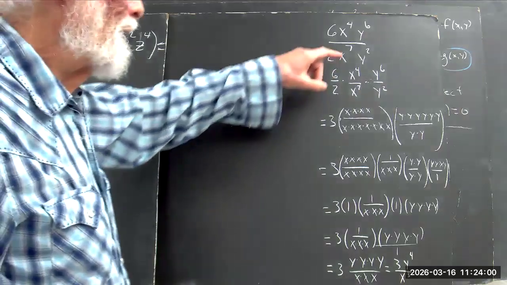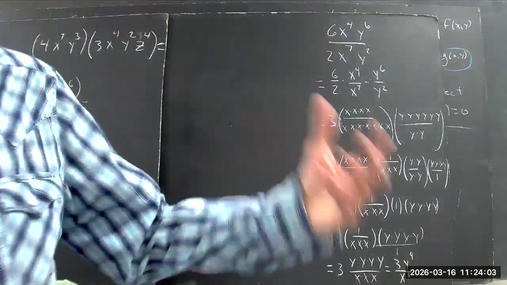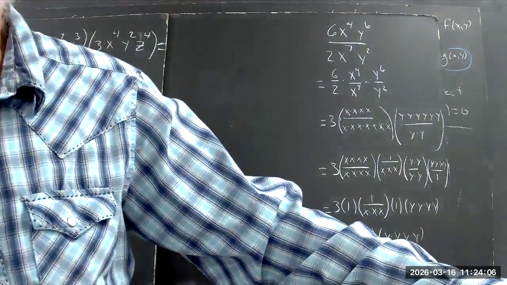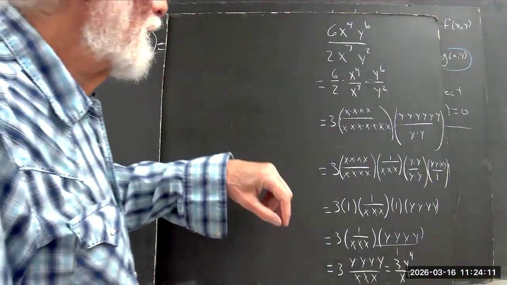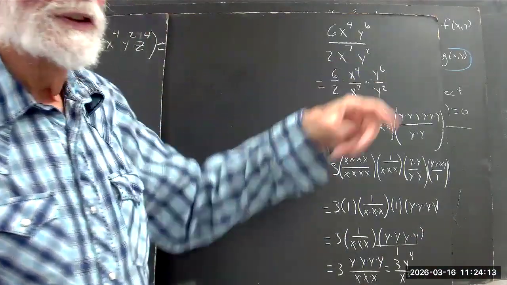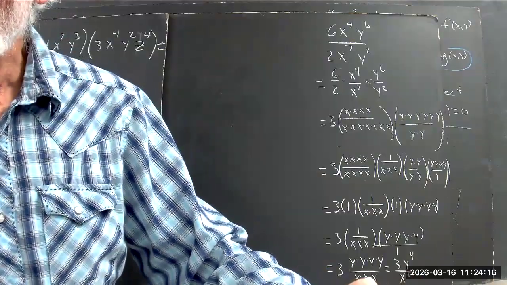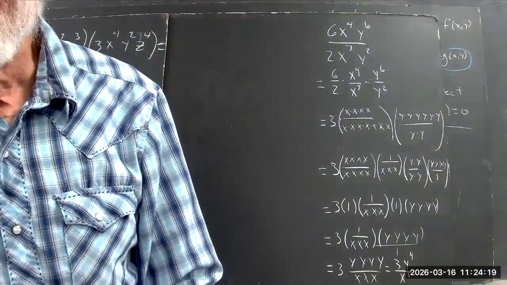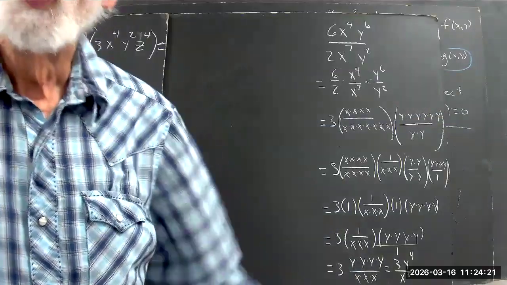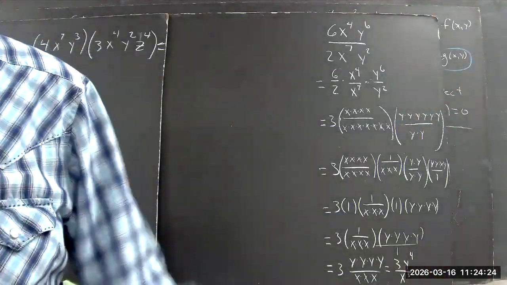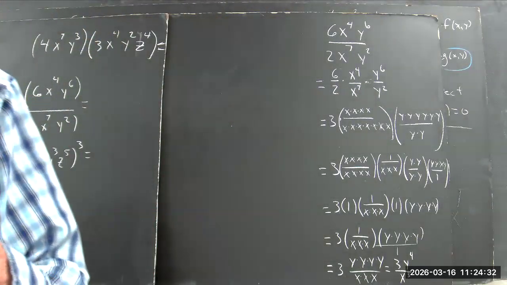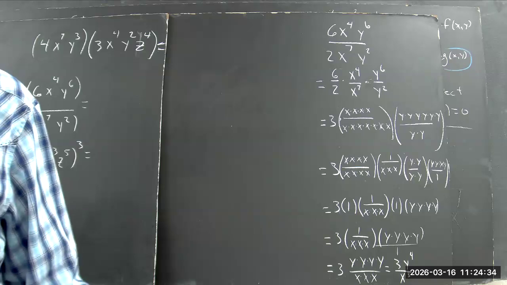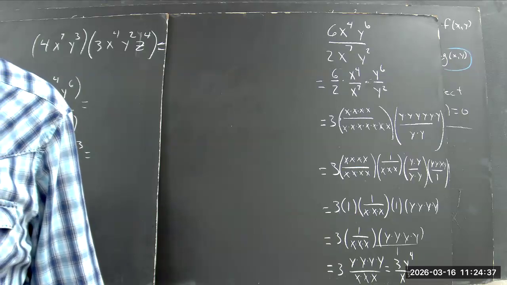Now, if this was instead of x to the 4th, it was x to the 98th, you wouldn't write out 98 x's. But you could imagine, right? And if you have an x to the 56th in the denominator, you could imagine 56 of them. So you group 56 of these with 56 of these, and you're left with 98 minus 56, 42 x's. You can still think it, but you'd be crazy to write it out. And everybody here looks perfectly sane, at least today.